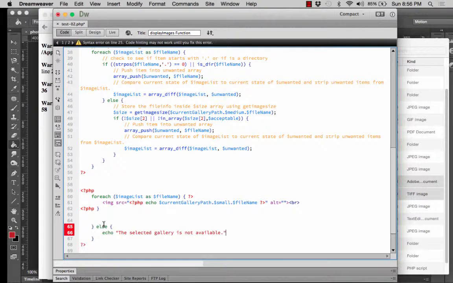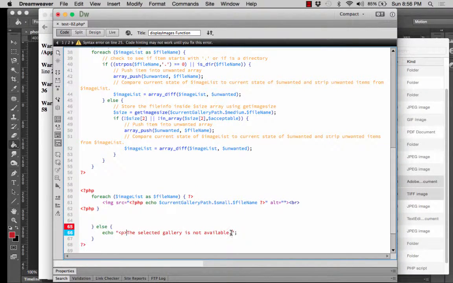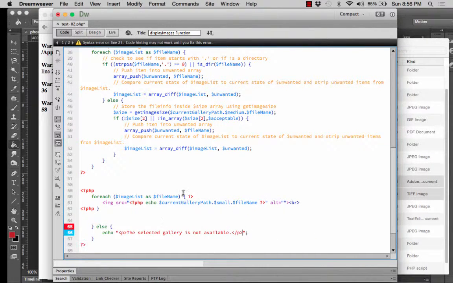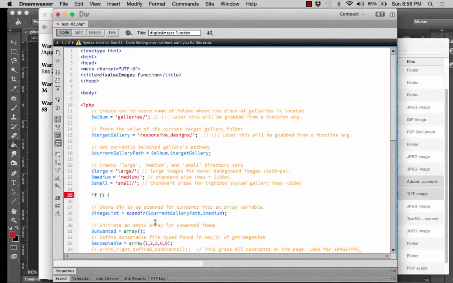In that way, at least you've got a nice message that shows up on your screen. In fact, you could even put it in some paragraph tags or something like that. That way you've got some kind of conversation dialogue going on with your user.